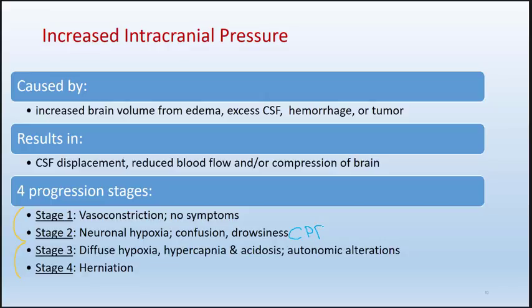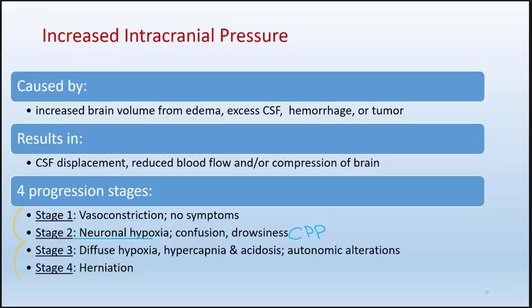Cerebral perfusion pressure is the pressure that's required to perfuse the cells of the cerebrum so that they're getting the oxygen and the nutrients that they need. And so this reduction in CPP will then cause compromise in neuronal oxygenation. So we could say then one of the effects we'll see in stage 2 is neuronal hypoxia. And this is very concerning for brain cells, as you know. And so at this stage, this is where symptoms will start to present themselves: confusion and drowsiness.